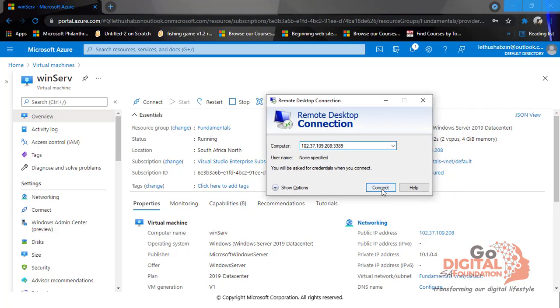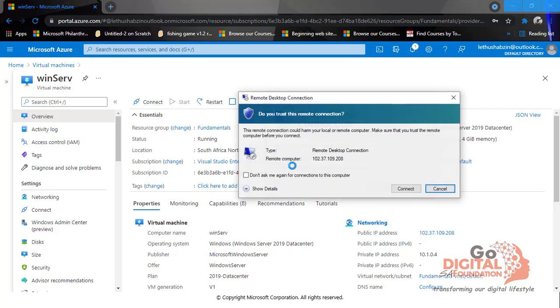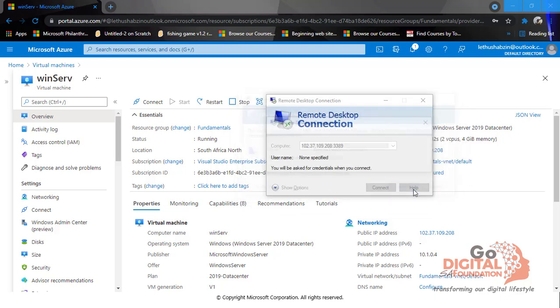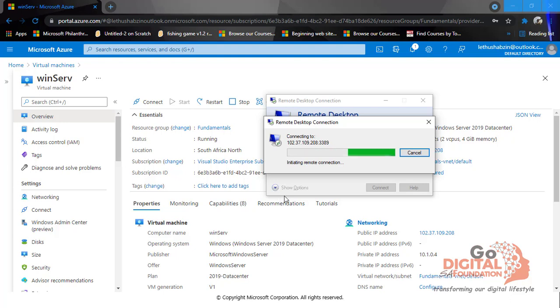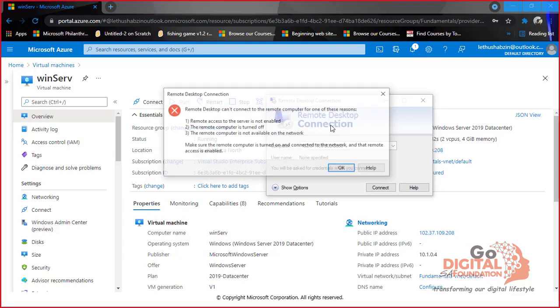So we're gonna try and connect to it now. And yes, I do trust this connection. And while I'm trying to connect to it now, it's gonna deny me access because there is no RDP port available. There is no port that is open.